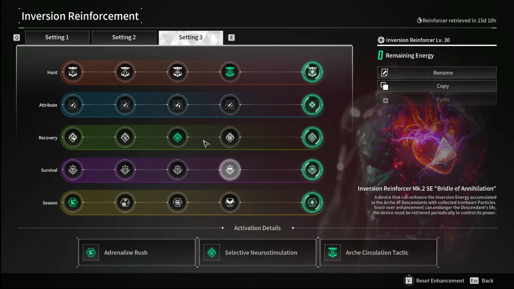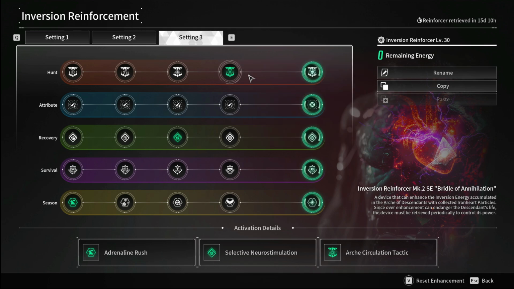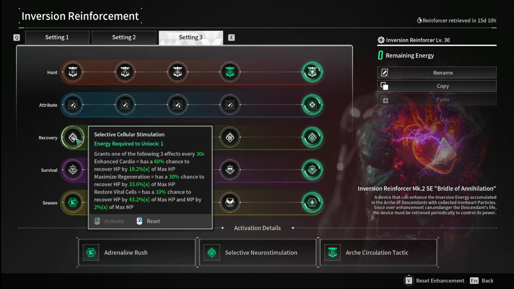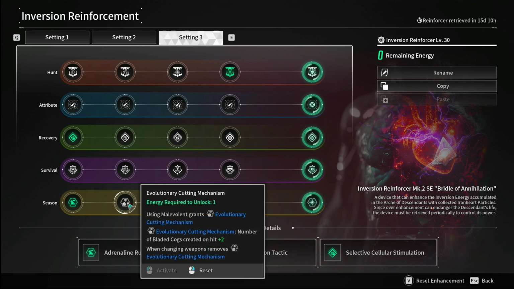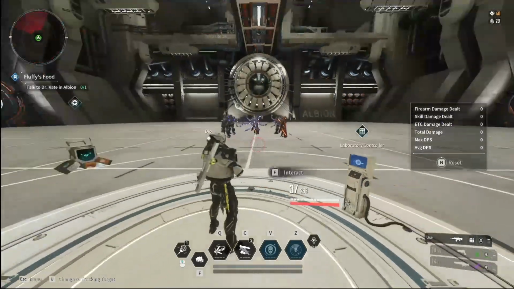In terms of inversion reinforcement, I'm running RK circulation tactic for more cooldown reduction. I'm running selective neurostimulation for a little bit of survivability. Actually, sorry. Which one was I running before? I think it was actually this one. Sorry. Selective cellular stimulation. I must have accidentally changed that one. And then I was also running adrenaline rush. If you can, change this for evolutionary cutting mechanism if you are running, say, a multi-hit malevolent build, but that's completely up to you. This is a skill-based build, so most of the time I didn't really have to shoot, but sometimes you might have to shoot. Alright, so let's showcase the build here.